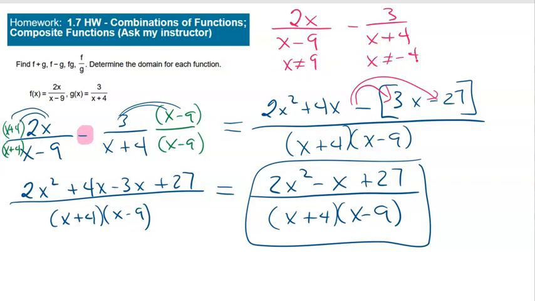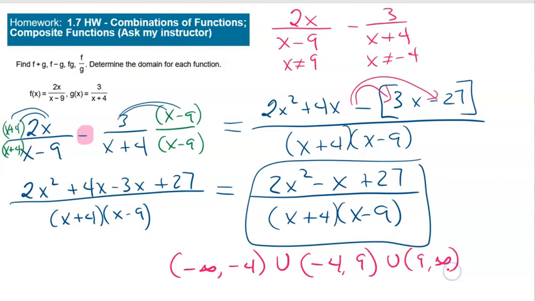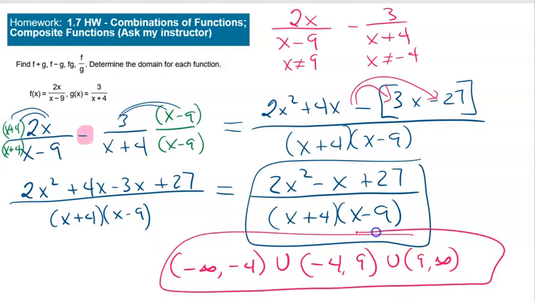If you watched the first part of the video and we added, same thing. So what does that mean the domain is? Same as it was for A. So that's going to be negative infinity to negative 4, because it can't be negative 4. Union, in between those two guys, negative 4 to 9. Union 9 to infinity. If that doesn't make any sense, go back and watch the plus one that I did just a couple of minutes ago. So that is your domain.